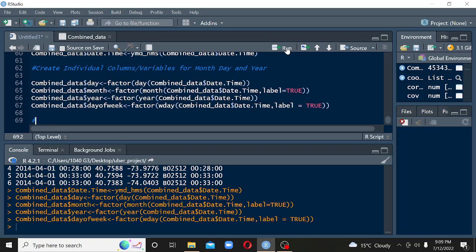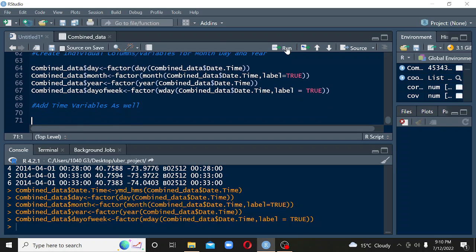We want to add the time variables. The first one, we are going to add a second in our data set called combined data. We are going to add a variable called second, and this variable called second, of course, should also be a factor.